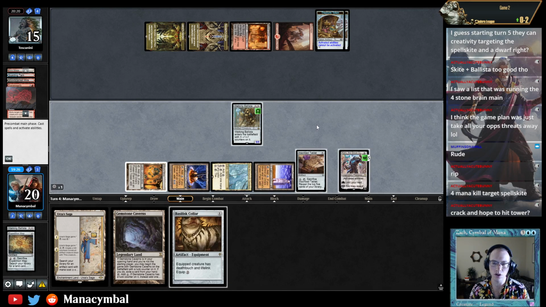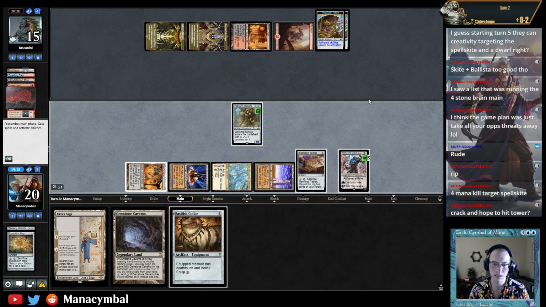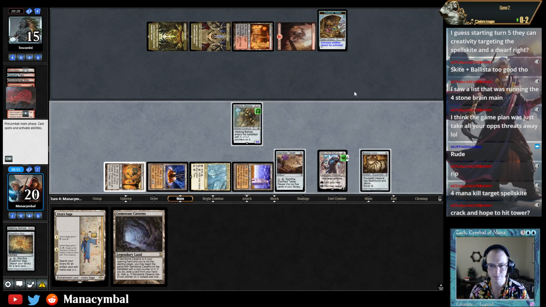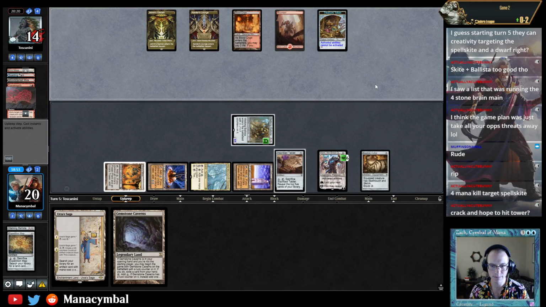Okay. So here we just blow up a Treasure, right? I mean, I guess I could just go Sundering Titan to hand. If they go land, Creativity X2, though. I guess I could have gone Tablet going for Tower, huh? I think I like blowing up one of the Treasures, though. Then they can Creativity for 1. I only lose Ballista. I mean, in theory, I lose the Ballista. We'll see. We'll see what their hand is here.